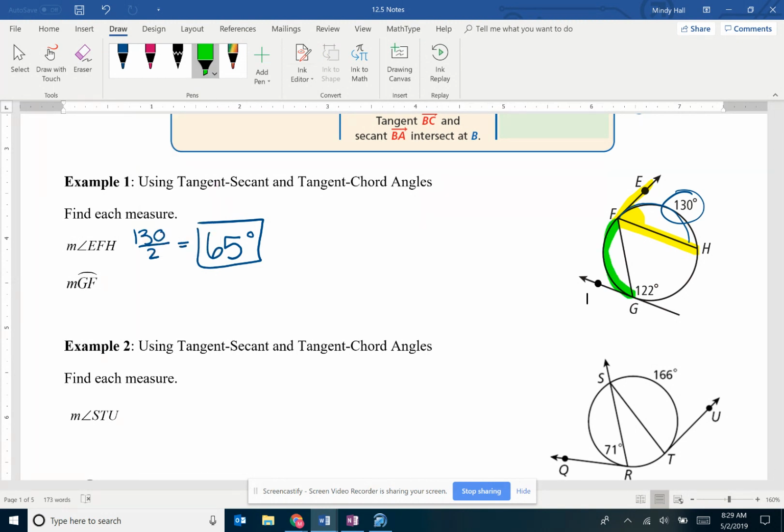And so then if we wanted to find the measure of arc GF, we'd go G to F. And you notice with this one, we have this 122, but that 122 corresponds to this arc. So in order to do this, I see this straight line and I'm like, hey, these are supplementary. So 180 minus 122 is 58 degrees. So now I know this angle is 58. So if I know the angle is 58, I'm just going to be multiplying it by 2, which gives me 116 degrees.